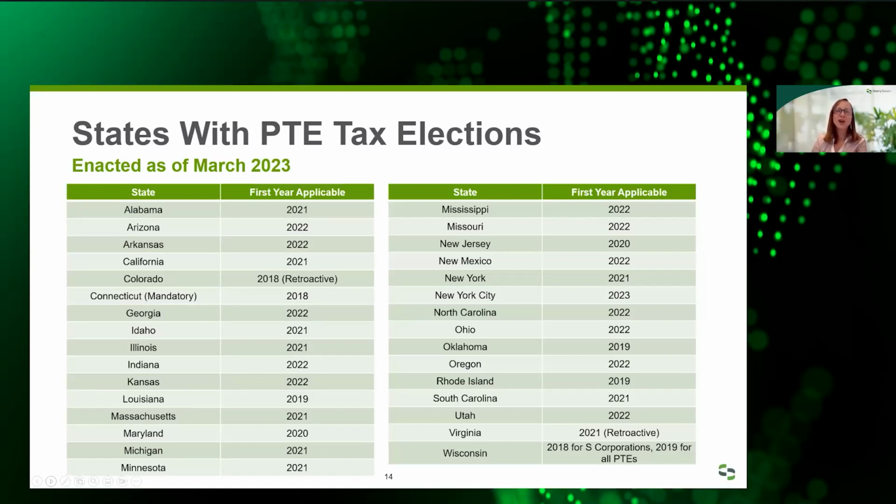Yeah. So here we have all the states with pass-through entity elections currently. We'll talk about the retroactivity part in a future slide, but that's going to be interesting and challenging and fun, having this apply retroactively. And then we did have a difference in effective date in Wisconsin, depending on what type of entity you were as well. So here are all the states to date, and you can see the first applicable year. See all of those with 2022. And hopefully the rest of them will probably come along here, except maybe Pennsylvania for whatever reason in 2023.